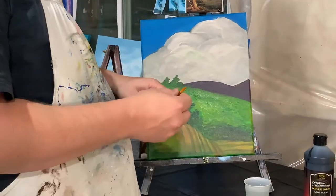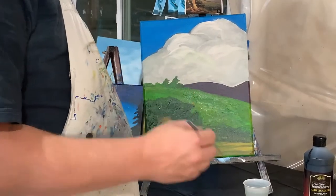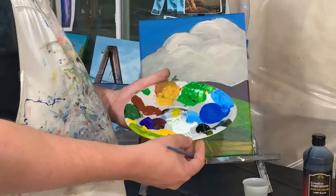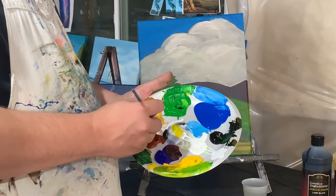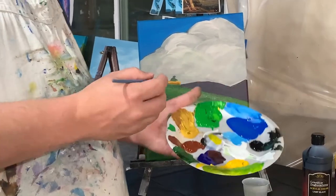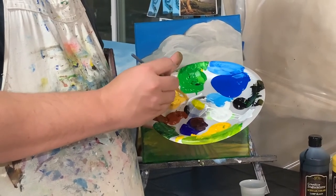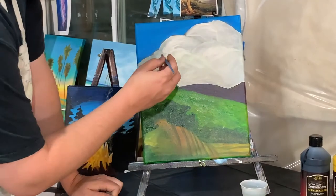edge. I'm going to go ahead and pick up this number 6 brush. And what I'm going to do is I'm going to kind of pencil in where I want my tree to go. I'm going to use straight yellow ochre for this. I'll go ahead and pick some of that up. And to sharpen a pointed brush, you just kind of turn that brush as you run it through the paint. We have a nice kind of sharp edge in here.